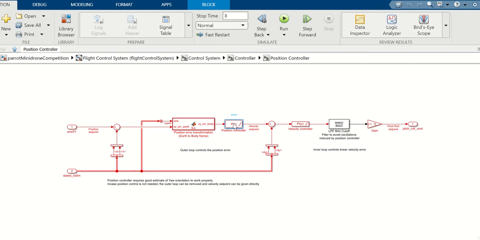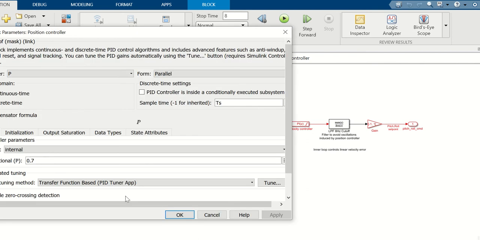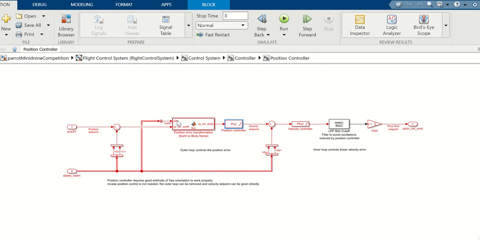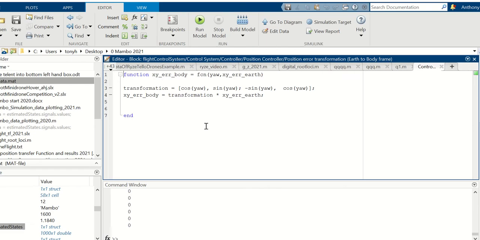And you've got just a proportional gain there. So you can change that one. And then this box here takes in yaw and the Earth axes and converts that into XY for the drone. So as you change your yaw, the X and the Y have to change. If you know the yaw and you know your current Earth orientation, you can convert that into X and Y. Have a quick look inside that. It's just a function using cosines and sines, which you've probably done that sort of thing in flight dynamics.